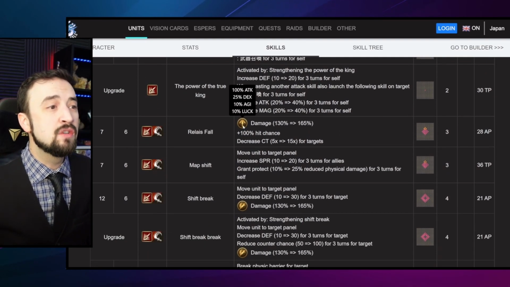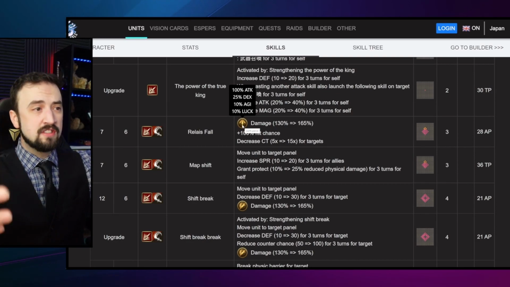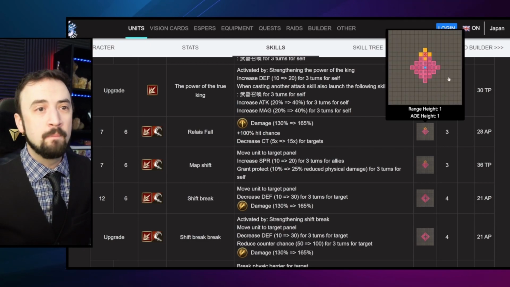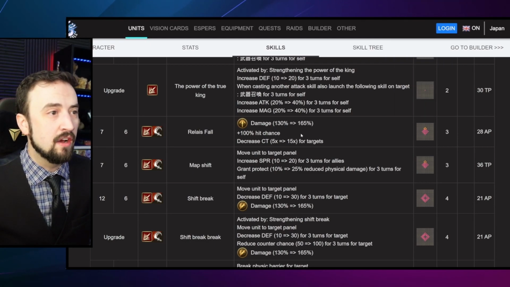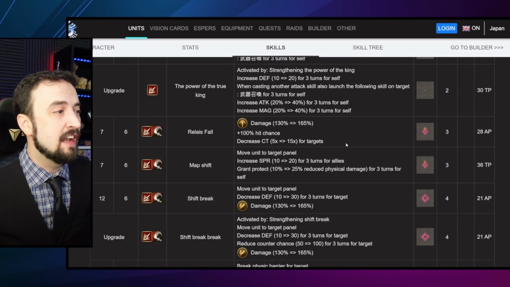Okay, he has access to a piercing attack right here, 100% attack. It scales really similar to his other one. It's 100% AoE attack with CT down. Awesome. Awesome skill right here. You love to see it. And having access to that other damage type, I love to see that as well.